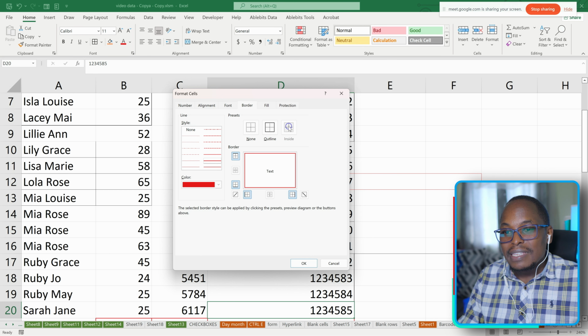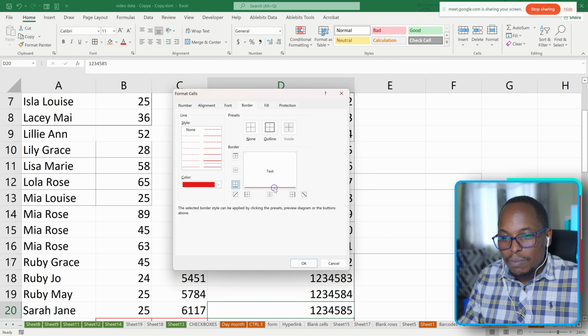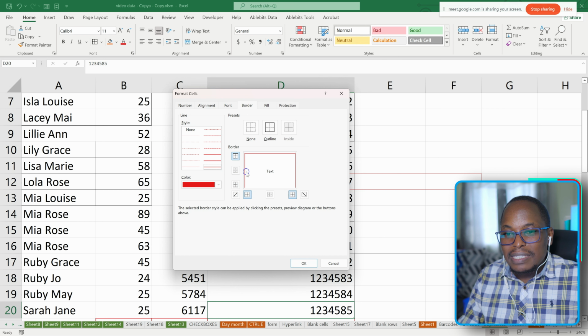You just want to have the inside borders. Click on that, and you can even decide to draw them. So let me first of all remove them. Just click on the inside borders. Let me select that one, and then you can decide to click the borders that you want to have. I hope you understand. So if you want to remove that border, just click on it, it will just disappear.